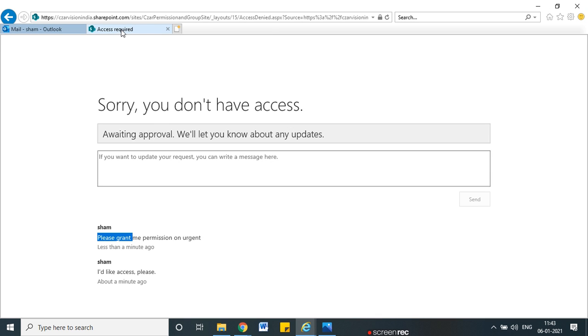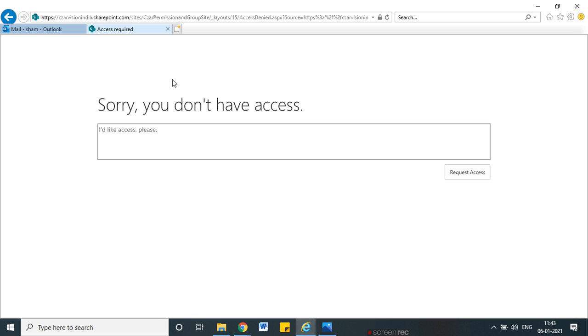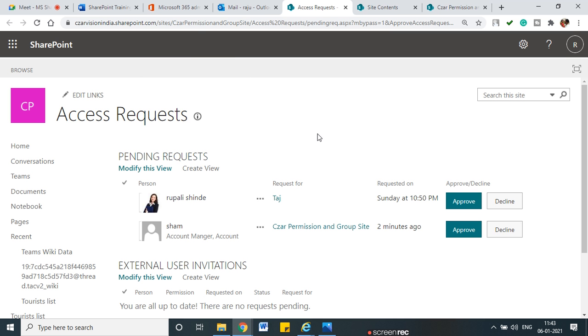Sham will go here. Now he tries to refresh here, but he is still on the same page because we are on the check here. Always check here. The user is trying to refresh the same window because he is on the access denied page. So we need to remove this part. Sham has edit access, but where was he added?